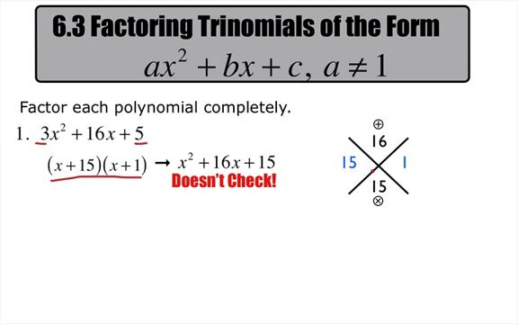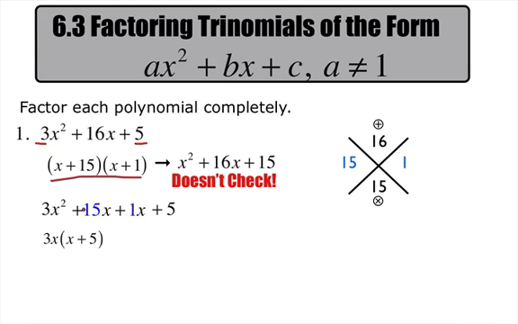We're still going to use the 15 and the 1, but now we're going to bring over the 3x squared and the 5 down, and this is where we use the 15 and the 1. From here, now you have a polynomial with 4 terms, and like we have done when we encounter polynomials with 4 terms, we use the process of grouping. So this is what we're going to be doing to factor this expression.